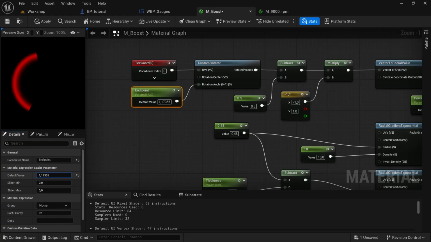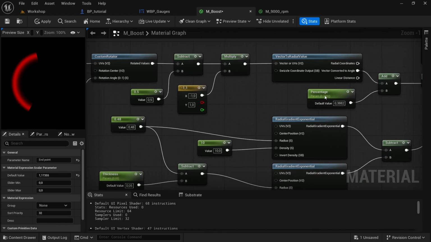So for example, let's say it's on this side. So the gauge would be in the center, and then the boost meter is on the left of the gauge. If you animate the percentage, then this is what you would want. You'd want it to be at 100% over here, and then as you use it, it would decrease, decrease, decrease until it gets to 0, and then it refills again from bottom to top. But this doesn't exactly work for the way I want to set it up.